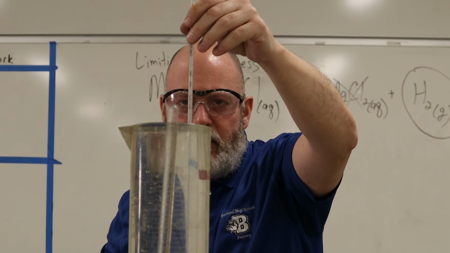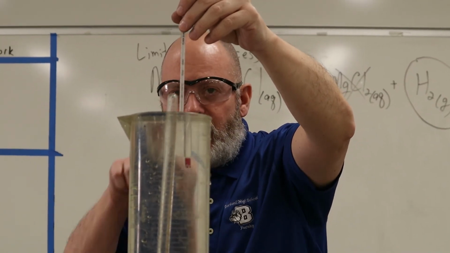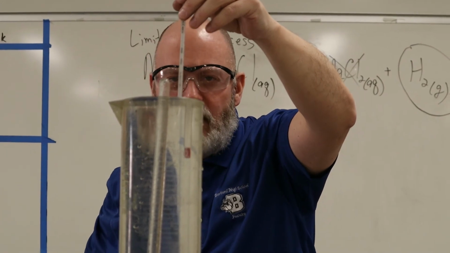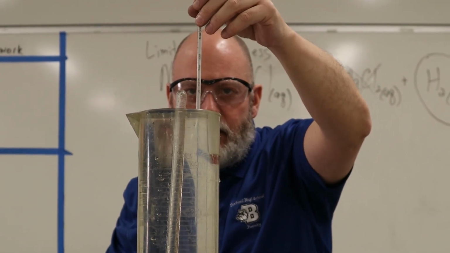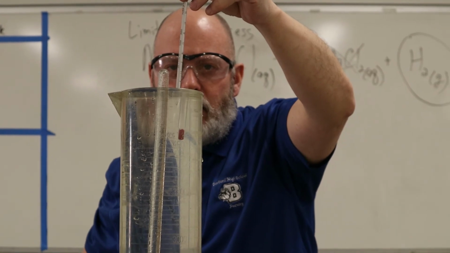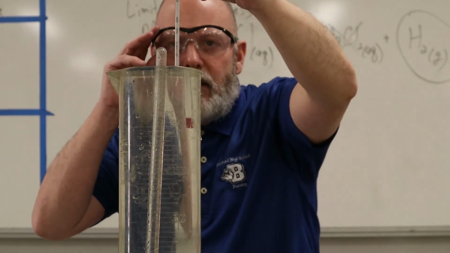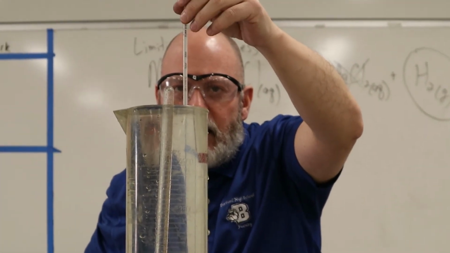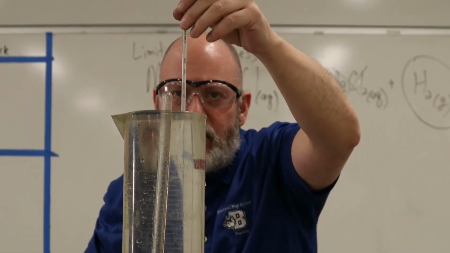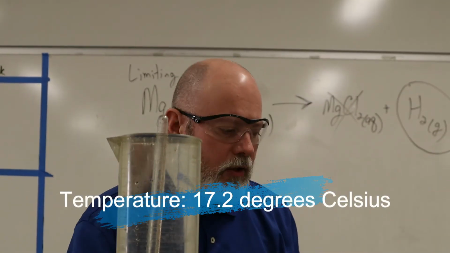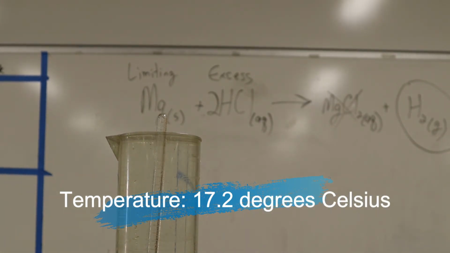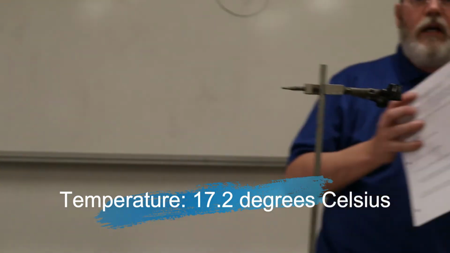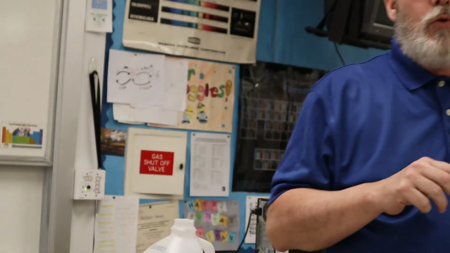Okay, and the temperature of the water is, we're gonna estimate to the tenths place, right? Because each line on the thermometer is 1 degree. Oh, okay, I'm sorry, not 19. That would be 17.2. Okay, so 17.2. That water's kind of cool. All right, so I'm writing down 17.2 degrees Celsius. Okay, which is a cool temperature. It's a little below room temperature, but that water's kind of cool.